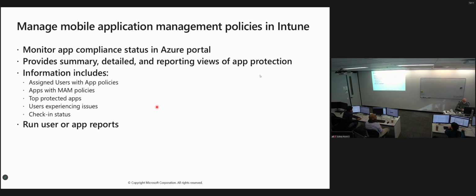So provide summary, detailed, and reporting views of your app protection. So you'll see things like assigned users, the app policies, apps that have got the MAM policies, top protected apps, users experiencing issues, and the check-in status. And you can also go through and run user or app reports.